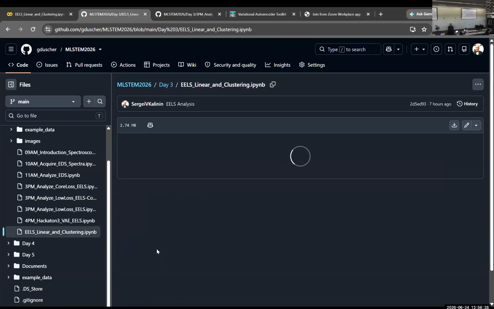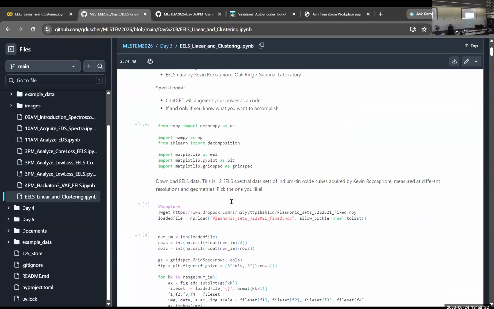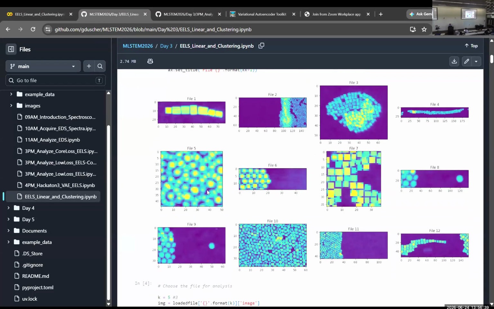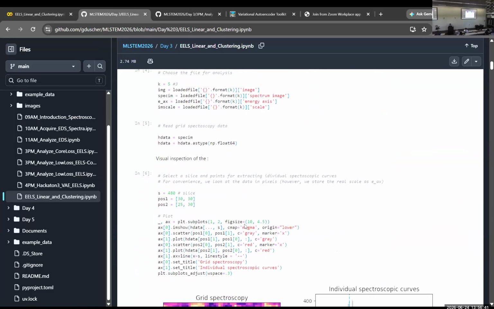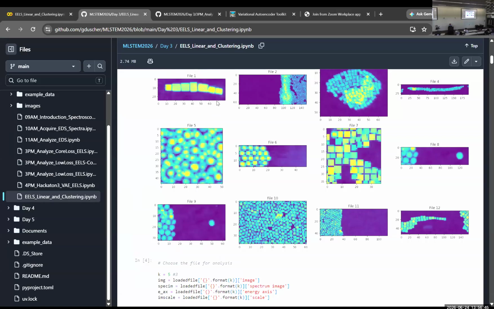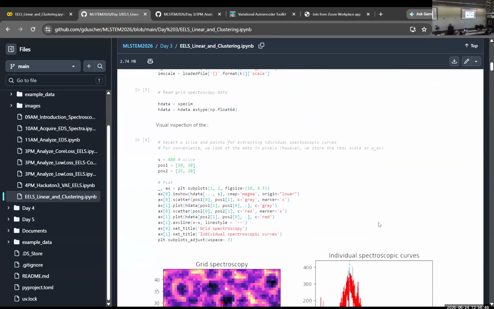So basically what this notebook will have is the same EELS dataset on the plasmonic nanoparticles that had been shown yesterday. You can pick the dataset that you like. If you like this one, pick this one. If you like this one, pick this one.